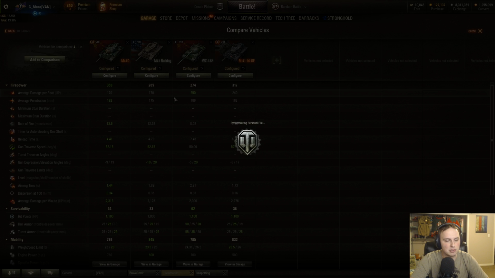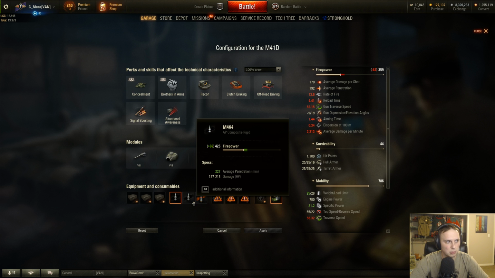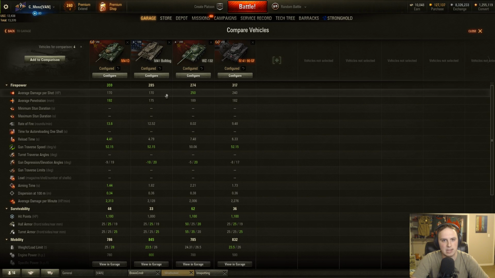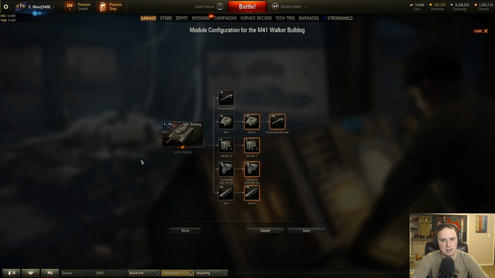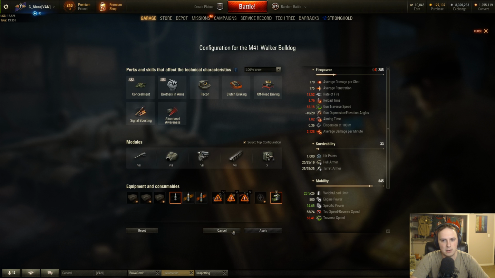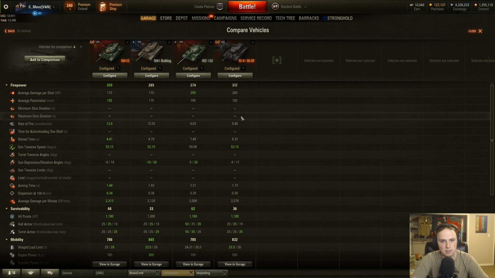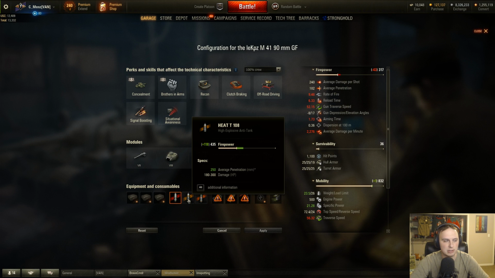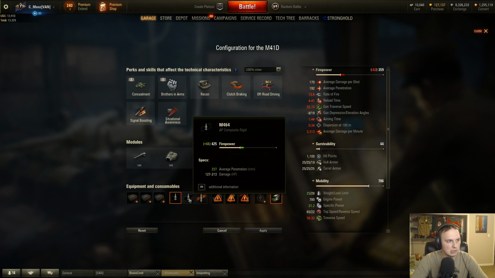Penetration is where this tank kind of shines. You have 192 base penetration, easily the best out of these 4 options, and really good for a tier 8 light tank in general. Your premium shell also has 227mm of penetration. If you compare that to the Walker Bulldog, who has a HEAT shell, he only has 210mm of pen on the top gun. Now, moving on to the WZ-132, that has an APCR shell at 225, so it's closer to that. And the 90mm here has a HEAT shell at 250, so that's pretty nice when you compare it to the M41.